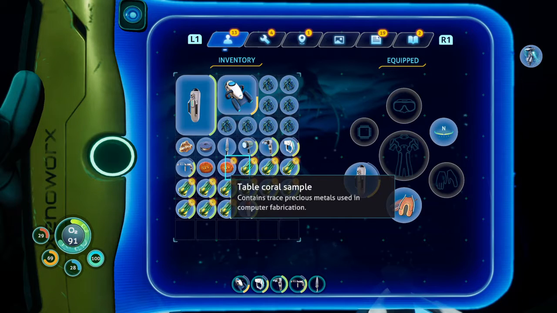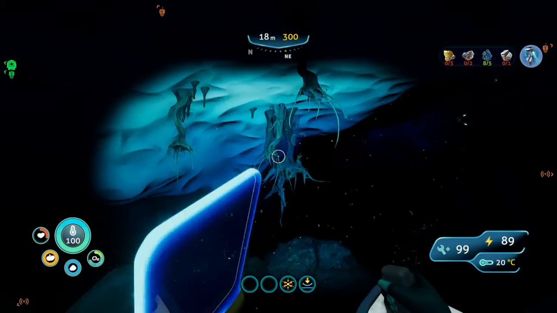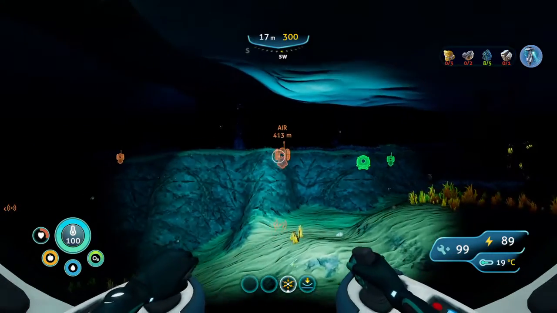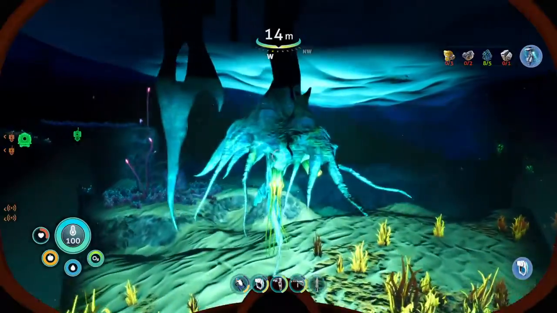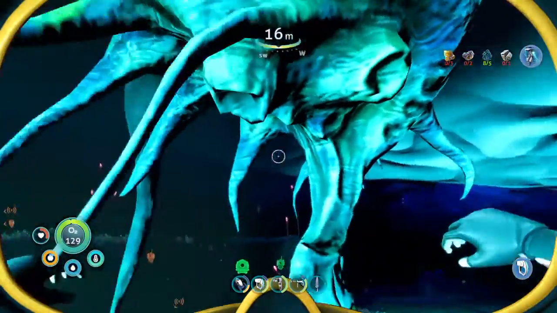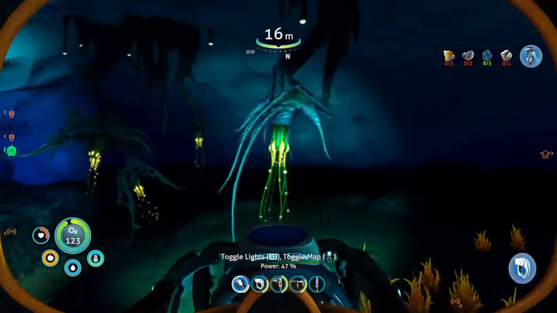Okay, first things first. Eat 1, 2, 3. Eat like 4 of them. And then let's go back to the base. Right over here. Actually, let's grab some more. Because, I mean, honestly, we have the room. Might as well grab them. Like, these things will keep me alive.